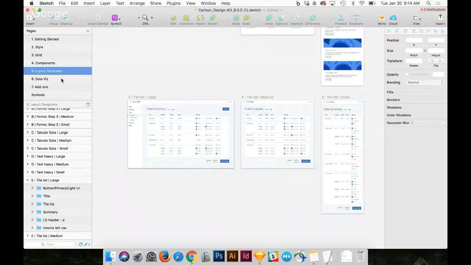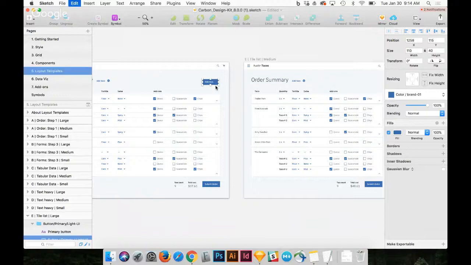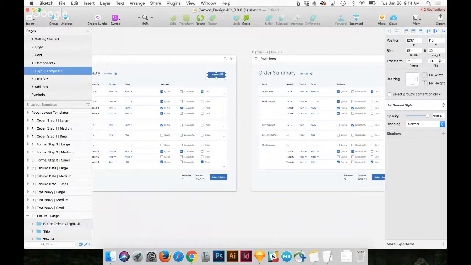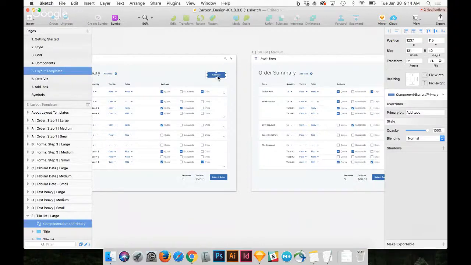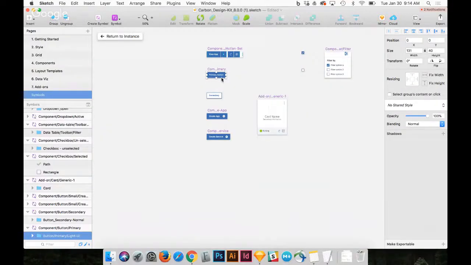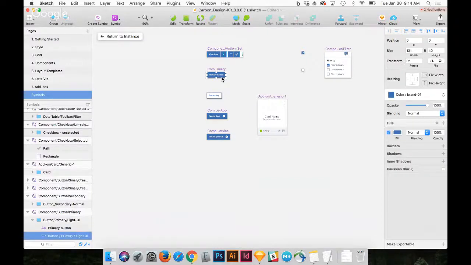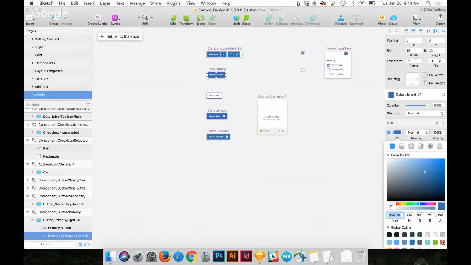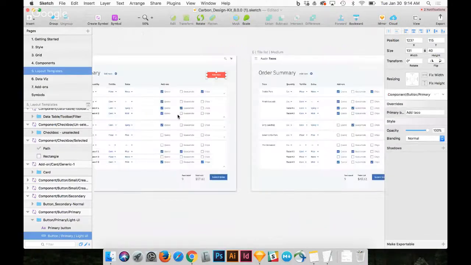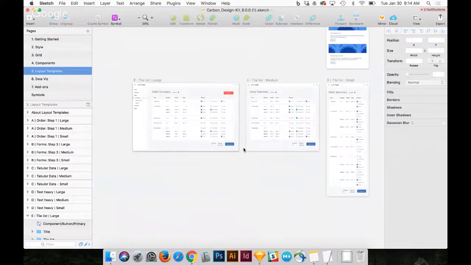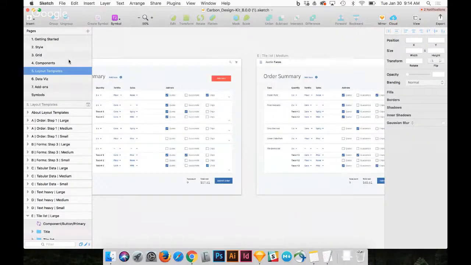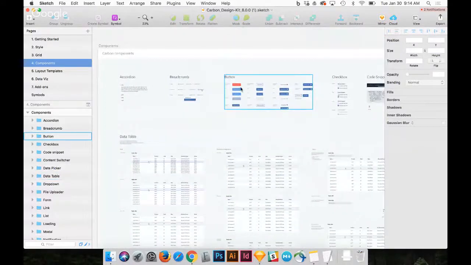Oh, and the cool thing, if you don't know this about Sketch, is like if I hadn't detached this from the symbol and I had gone into the button, the cool thing about symbols is they cascade throughout the product or throughout the file. So if one day we decided that we didn't want this button to actually be blue, sorry, we wanted it to be red, we could quickly change it from at the symbol level. And these others aren't actually symbols, but anyways, it changes it from that level too. And if we went back to the component page, you'd see that one got changed to red also, without me having to manually do it.